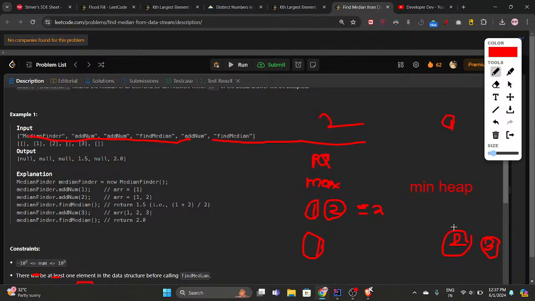So among the priority queues, the one which has the higher length, its first element will be popped out. This is a min heap, so 2 will pop out. If there was again, say, 0 over here, then since the sizes are equal, we will take the average of the first two pops.